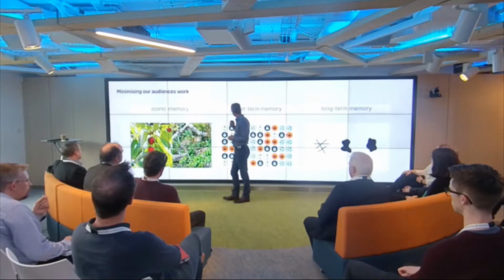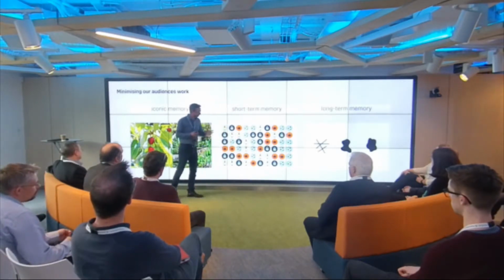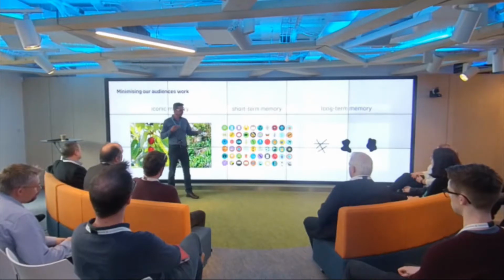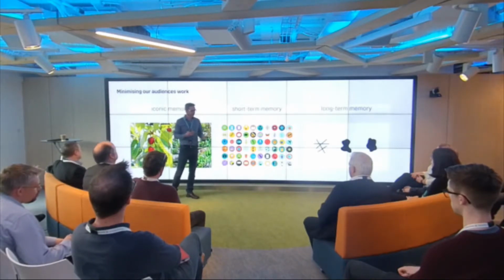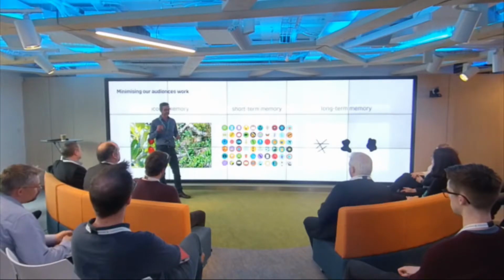In the second type, short-term memory, typically our working memory can hold about 4 visual images at a time. Once we go beyond that, we have to start juggling things in and out of that memory to be able to make sense of things. And that cognitive overload means that the audience has to work harder on decoding what they're seeing rather than actually listening.